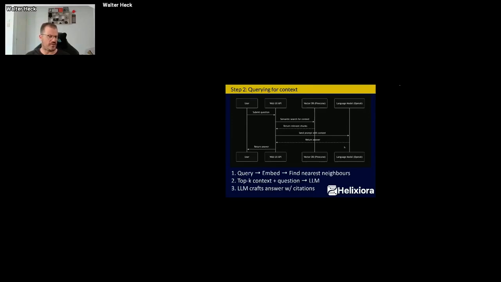The question gets embedded with the same embedding algorithm as we used for the original documents. We then get a vector representation of the question. We send the vector to Pinecone, and one of the most basic ways is to find what is called the nearest neighbors, the vectors that are closest to the vector that we're sending it. And normally you retrieve maybe a top 10 or a top 20. Then you look at those top 10 or top 20 and determine further which ones are actually the most relevant for the question that is being asked.